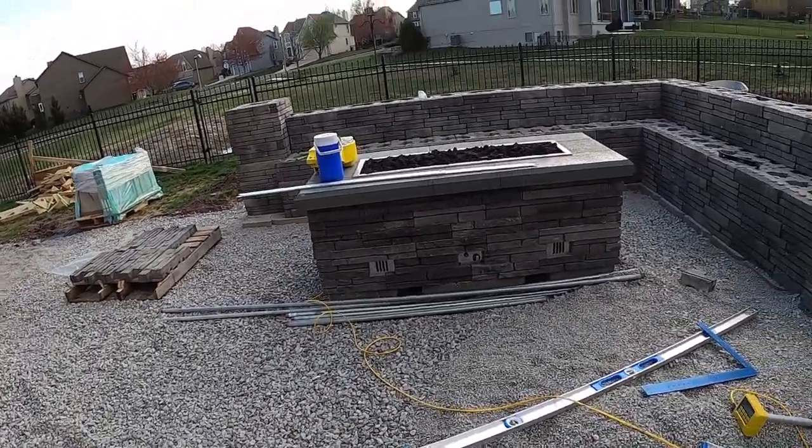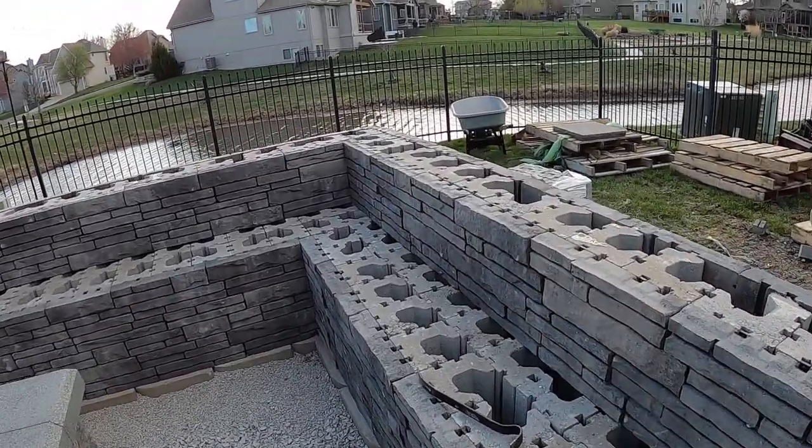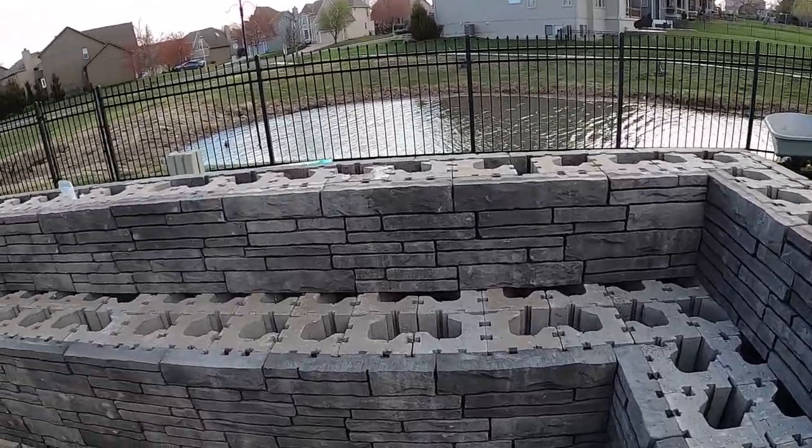And let's go over here. We ended up getting this done as well. So end of day three is coming to a close.